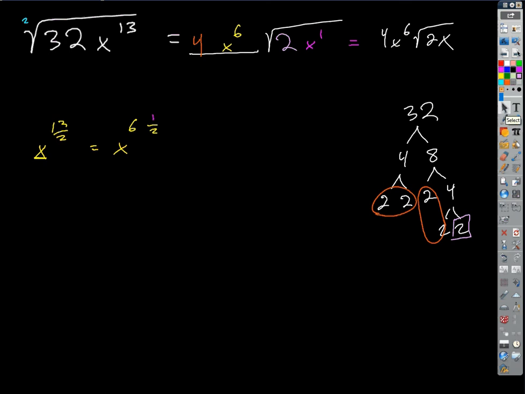Okay? What if we add some more variables? It looks hard, but it's not. It doesn't make it any harder at all. So we just take them one at a time. Well, what about the square root of 4? What's that in simplified form? Just a 2, good. So we get a 2 out, no number inside because 4 is a perfect square, right? What about the x to the 5th? So we get x to the 5 halves. What's x to the 5 halves as a mixed number?